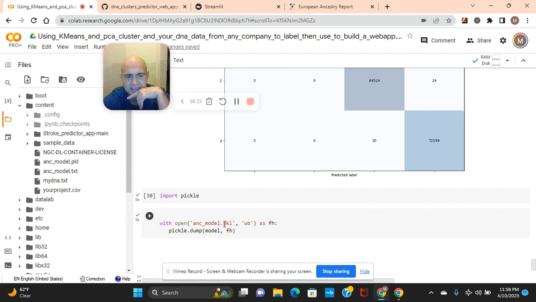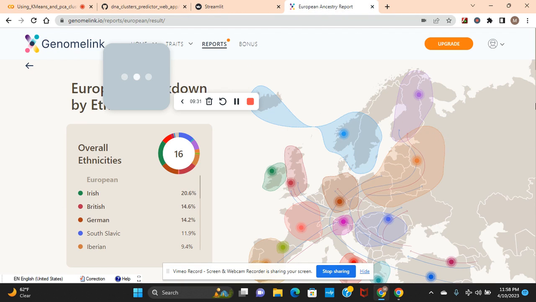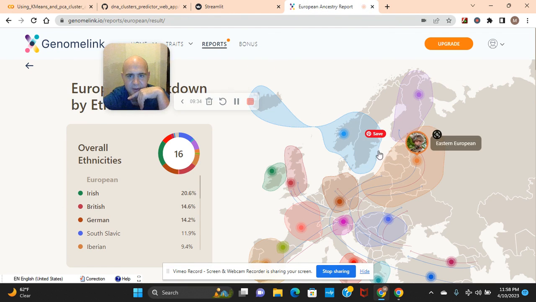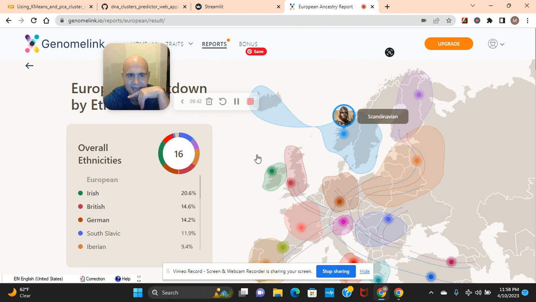Okay, pickling. We're going to dump the model. Now, guys, remember, DNA data in text format or whatever format, usually text, they have software similar. This is just the very basics when we get into clustering and all that, and then assigned to academic data sets. This company uses academic data sets. A lot of other companies use self-reported ancestry for certain ethnicities and regions, which is not as reliable because it's self reported. They're telling the truth as far as they know, but they don't actually know.